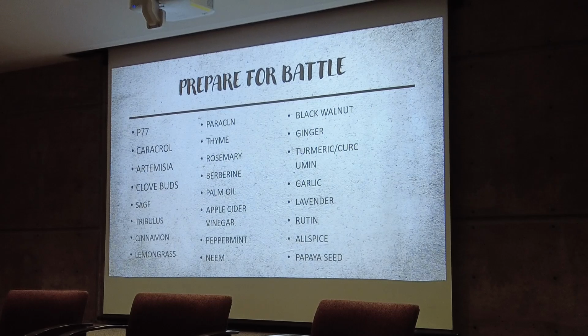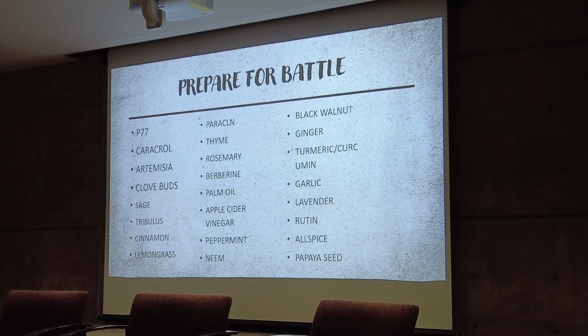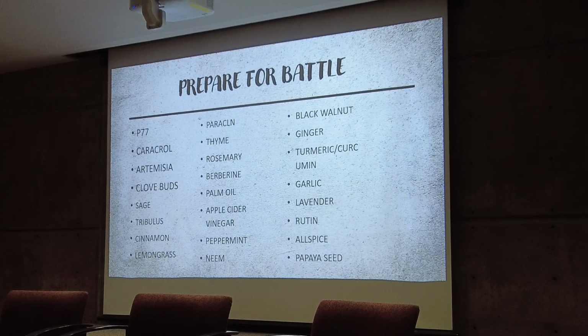I was very happy to have shocked my system with that, the black cumin, the black seed oil. Doing something like that with a paraclean with the Artemisia, the wormwood, the cloves, the black walnut, and then adding the black seed oil a lot of times will help push things through.